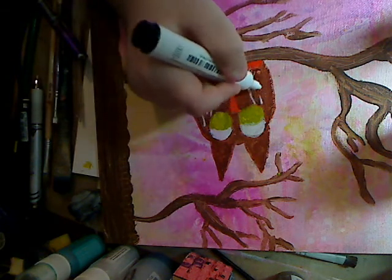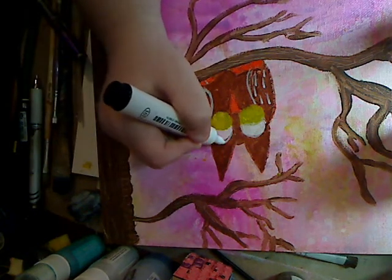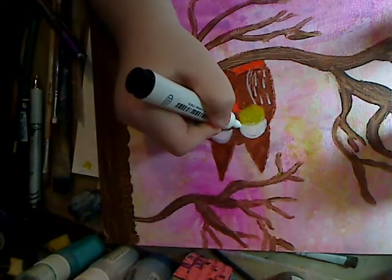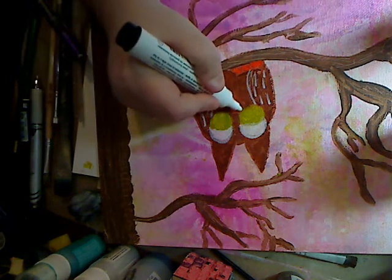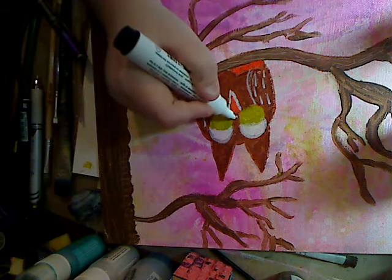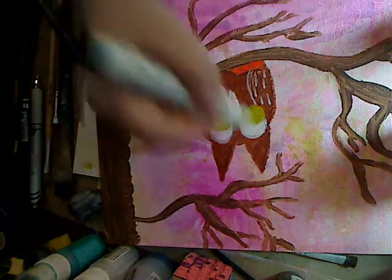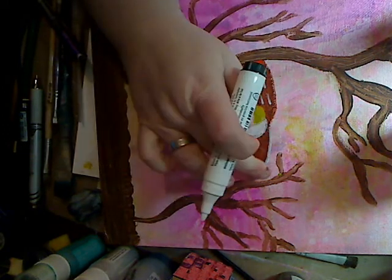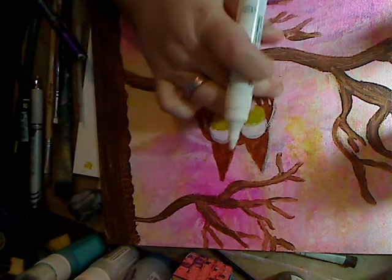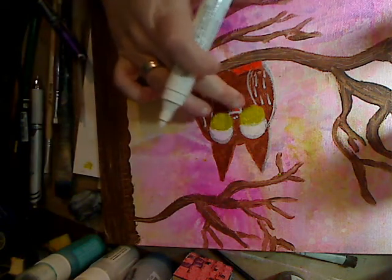There we go. That's his little feathers. Fancy feathers. I'm going to just go over this, color that in. I can paint over that. This one I'm done. It's permanent. These are great markers. I just want them to be a little fancy. I want it to kind of stick out, if that makes sense. Now you can just go in and kind of blend it with your finger. So it's not as bright, like it's not so stark around the, you can even do it here, blend it. Well, if it didn't already dry.